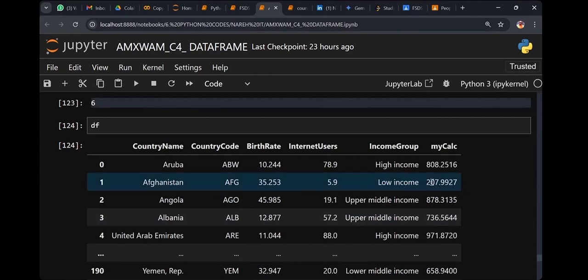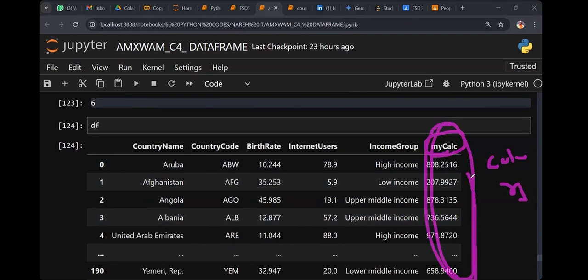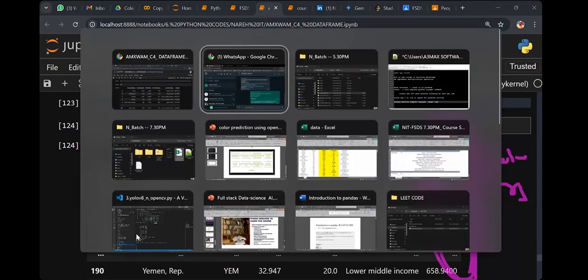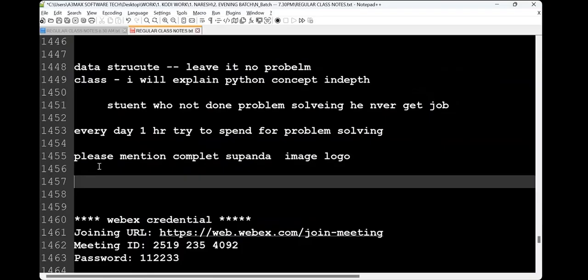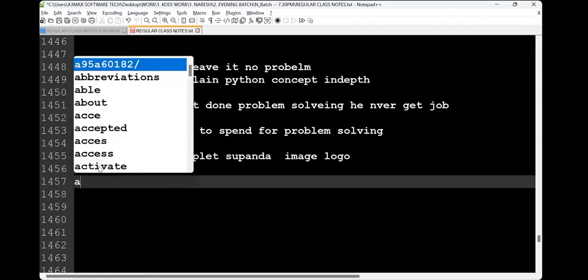I want to drop. Before drop, you need to remember one thing. This myCalc attribute is available in column or row? Is it a column or row, guys? Column, isn't it? It's not a row. So in pandas, whenever you work, you need to remember two concepts.